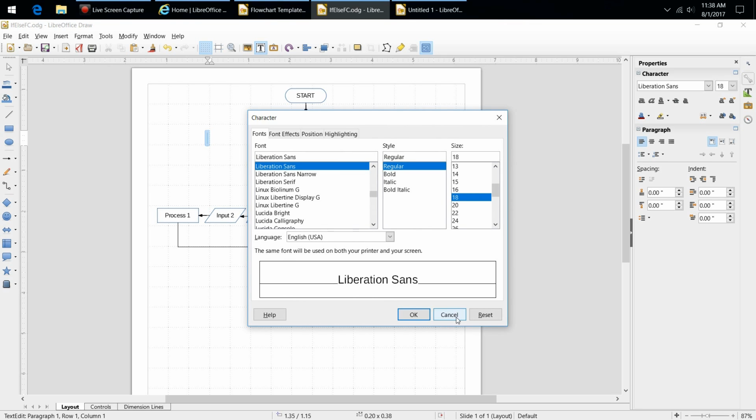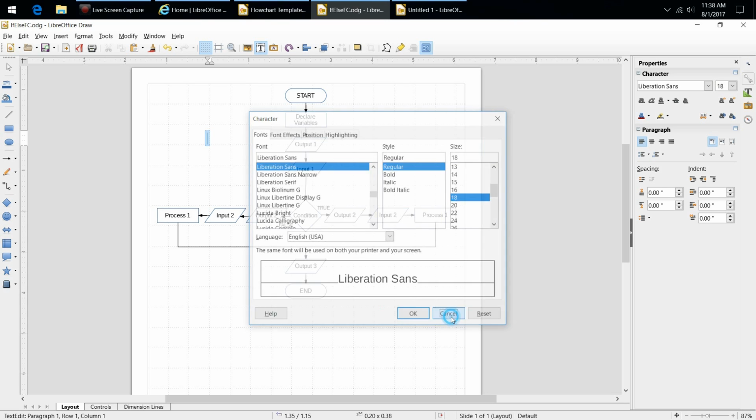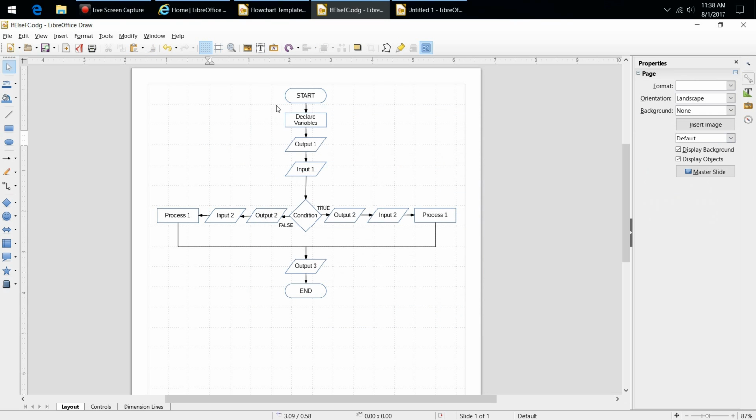One last thing. You may be asking, okay, this is wonderful, how do I get this into a different program or use it somewhere else? Well, if you want to be able to edit it in the future, you need to save a copy, so this is ODG. You need to save it in the LibreOffice Draw format. Not sure what other formats they offer, but you need to save it in that format if you want to come back and edit it.